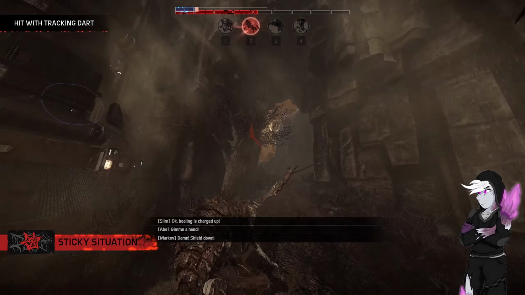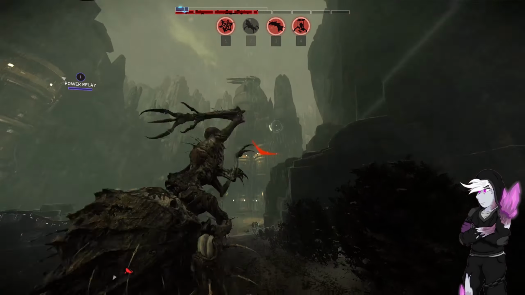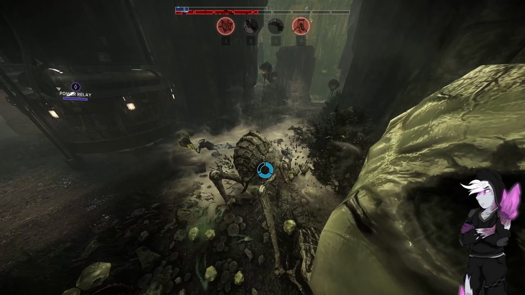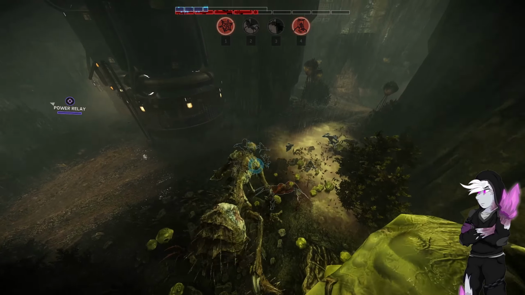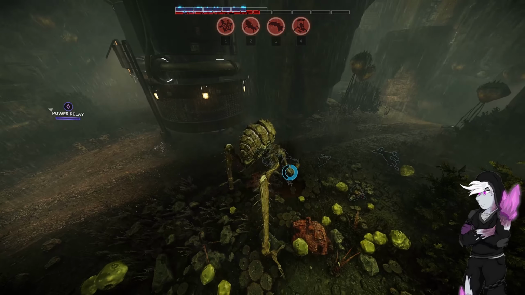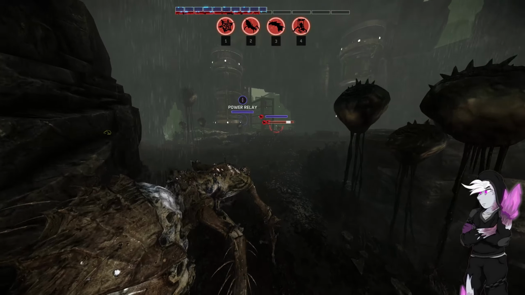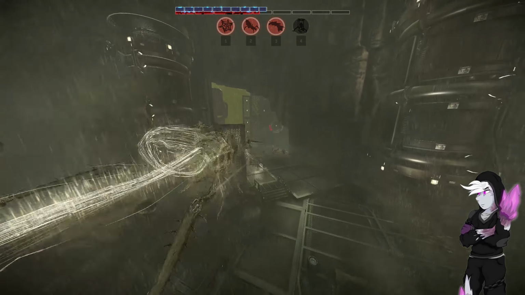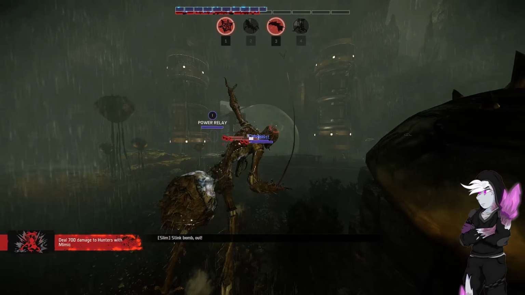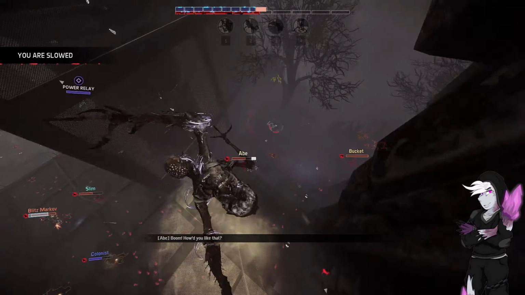I'm going to get out. I need to refresh my arm before he re-downs me. Go immediately for Abe again.